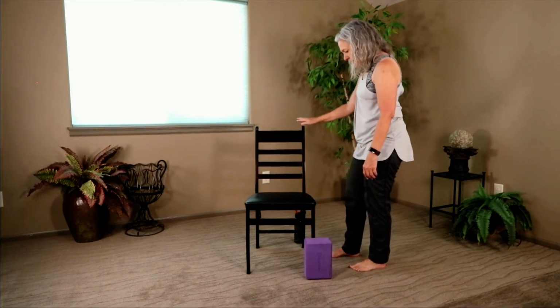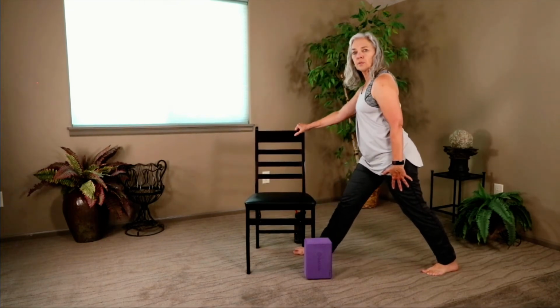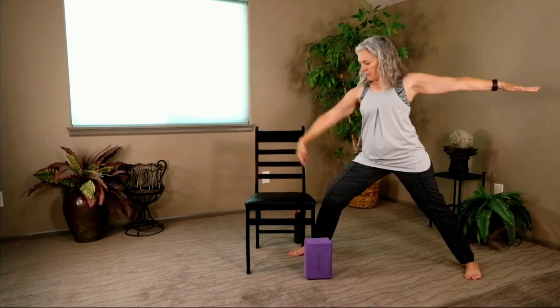All right, so this foot is the one that's going to go under the chair. Take that step back, get those hips forward, bend that front knee, bring your hands to your heart. So we're going through these movements slowly at first. We're building a little bit of muscle memory, and then we're going to go through them all with quite a flow. So just bear with me as we go through them slowly to begin with, okay? Hips are forward, hands to heart, hands to the ceiling. Let's move to that warrior two. So remember that knee is bent and it's angled right at that second toe. Our ribs are in the center of the body. Flip that front palm up and back.